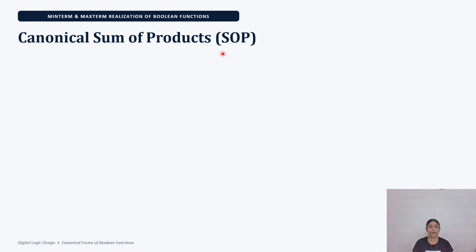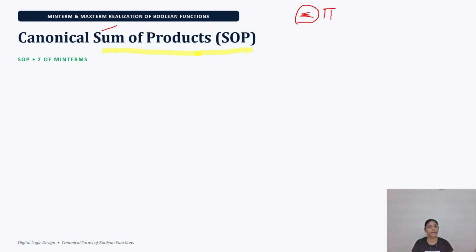Canonical sum of products. So sum of product is nothing but your SOP, right? So we used to call it a canonical form. SOP, S in the sense sum, right? In the last class, I told you two symbols. One is this summation and another one is the pi term. Two terms I gave you at the end of the last session. This summation is called sum of products.